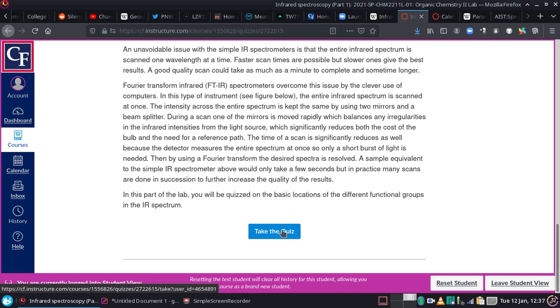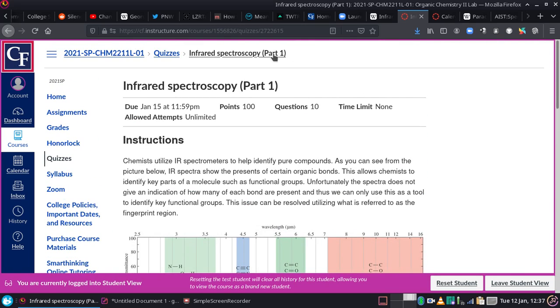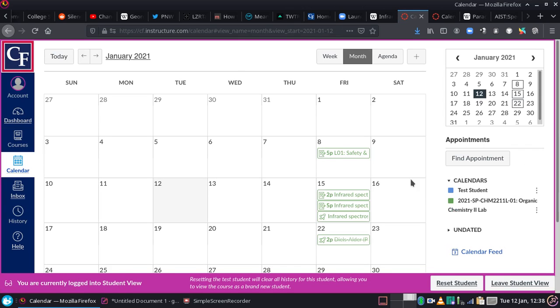It's 10 questions. You can take the quiz multiple times, so you should be expecting a really good score on this. I would imagine most of you are going to be done in well under an hour, because being 10 questions and you can take it multiple times, you'll be able to build up with that no problem whatsoever. All right, so try to do that before Friday, and if you're going to stay and come to class, you're also going to want to prepare for part 2.